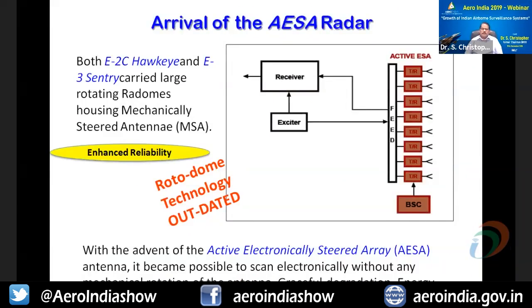So the advantage of AESA is basically to get inertia free. That means you don't have to have a mechanical rotation, which is really going to make your scanning or searching operation much longer, particularly when you're looking at a target which is coming from far off. You may have a revisit much later because the antenna has to make one complete rotation, while the AESA, that is active electronically scanned array, can probably revisit any number of times in a fraction of a second for us to conclude the presence or absence of the target right in the far off distance. Thereby, you are able to manage the energy given to you very effectively on those areas, whichever you like.